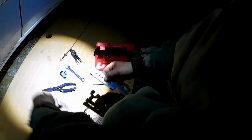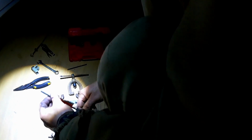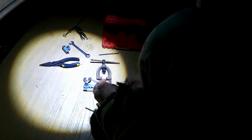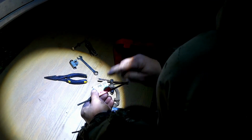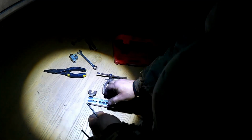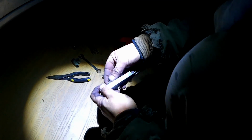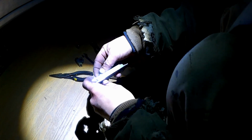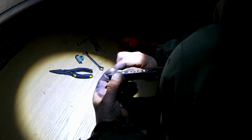Okay, on brake lines, you'll use a double flare, which is much like a single flare, with this additional die here to roll it back in on itself, so you don't have splitting edges on higher pressure things like this. So this is a metric set, but it's close enough to 3/16, that being a 4.75 millimeter. A way to gauge that is with the thickness of that die right there to that point, that amount of tube sticking through.